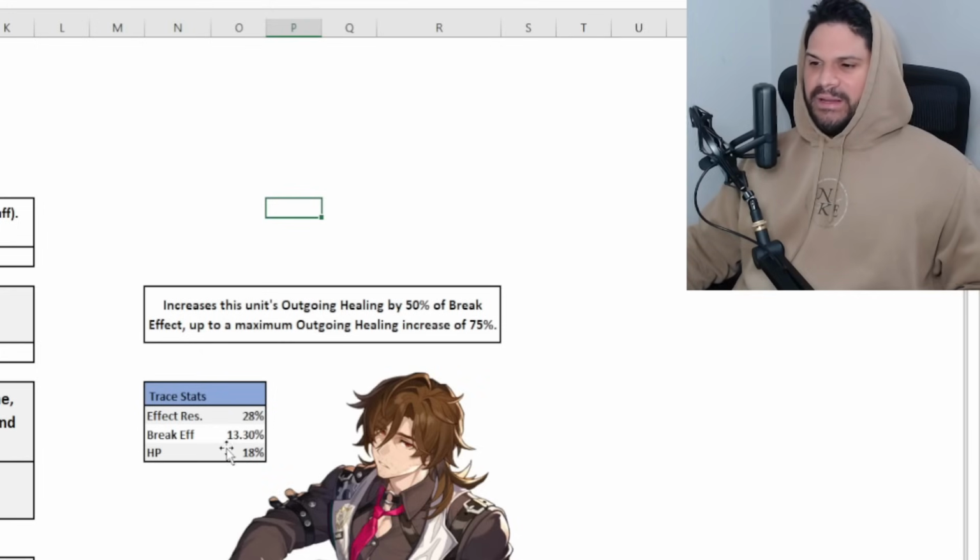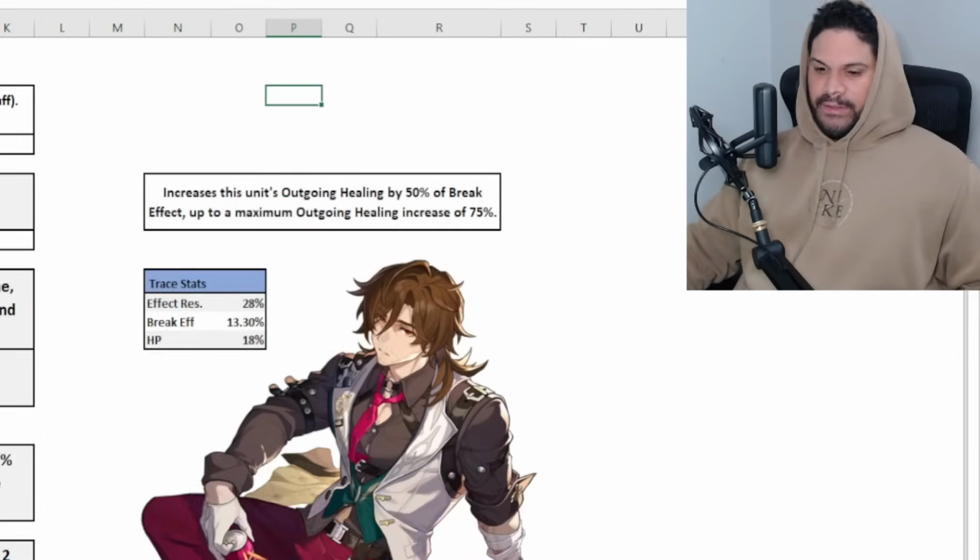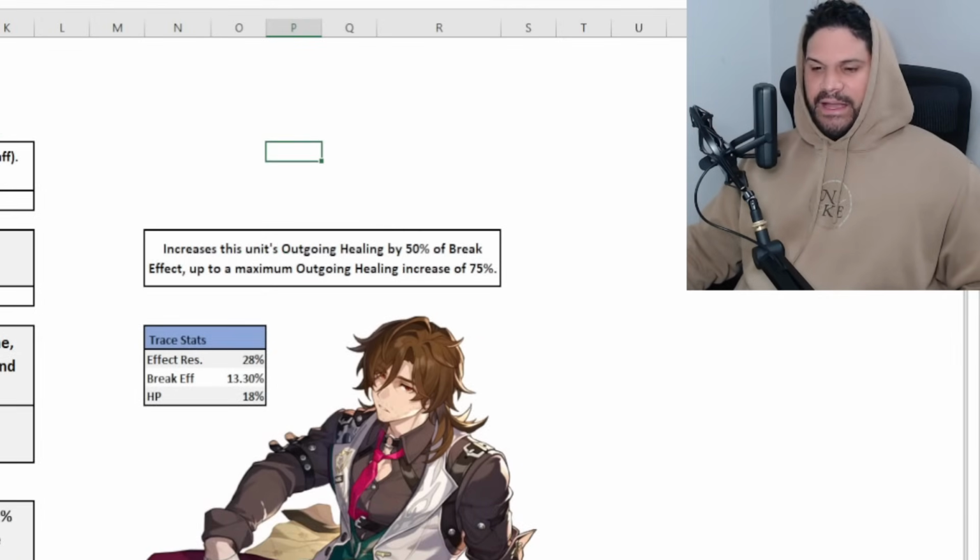I wish this would have been higher. I wish it would have been flipped. I wish the break effect would have been 28 and the effect res would have been 13, but you know, it is what it is. And then he gets 18% HP, which is kind of nice, okay? So that's pretty much his kit. Let's go over to the calcs really quick.